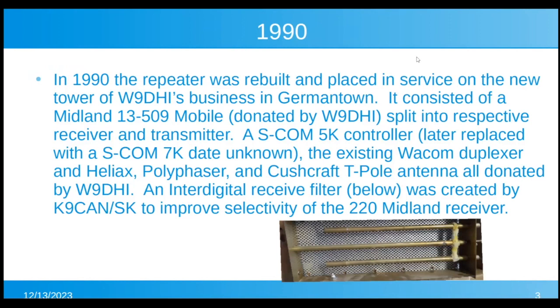In 1990, it was rebuilt and placed in service on a new tower I had built in Germantown. It consisted of a Midland 13509, and people back then, the 13509 in the 70s and 80s was one of the few 220 mobiles out there. It was crystal controlled. And I had a spare one, so I split it, and it had a separate receiver and transmitter board. So we split it up and made the repeater out of that.